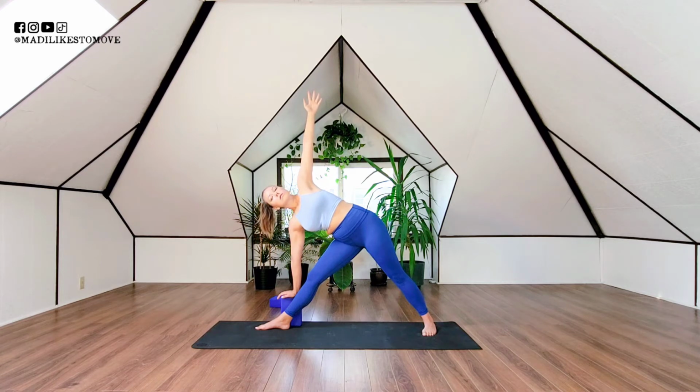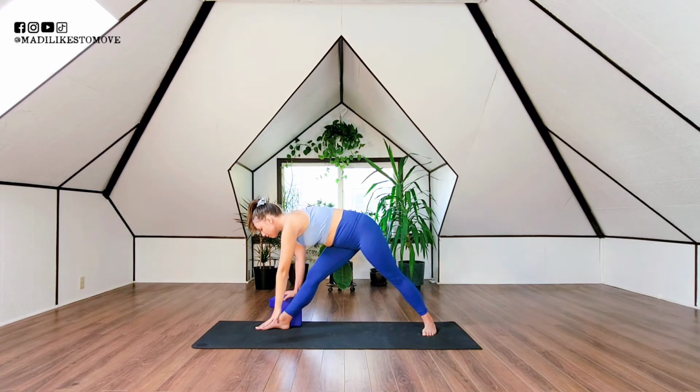And reach your fingertips up like you're gonna poke the ceiling. Come up onto your finger pads if your palm's on the ground. And then if you'd like to get a nice neck stretch, drop your right ear to your right shoulder. And then extend your left fingertips to hover just above your hip. Beautiful job.